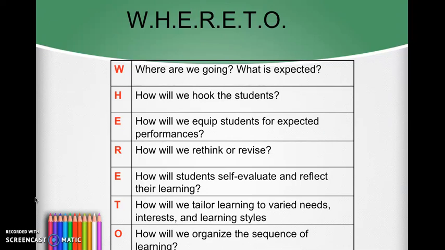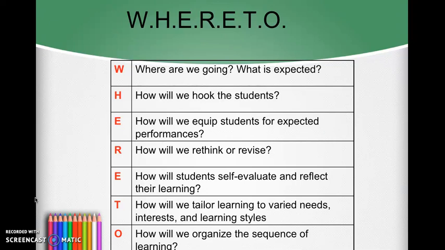R: how do we rethink or revise? This really ties in nicely to those of you that are doing standards-based or standards-referenced grading, because it creates that thought of how do we rethink the way our students are learning, or how are students rethinking the material? Are we just giving them the same stuff, the same idea to retest and that sort of thing? How do we revise after we find out, wow, none of the students understood what we were talking about, or I didn't think that everybody would get it, but they did? Now what do I do?